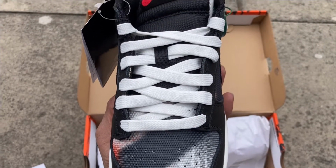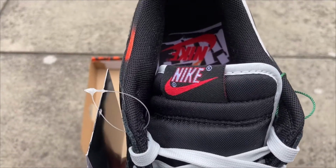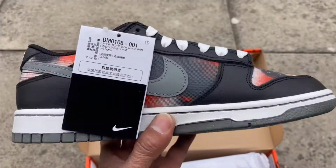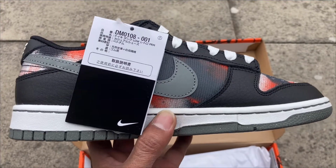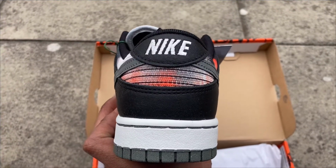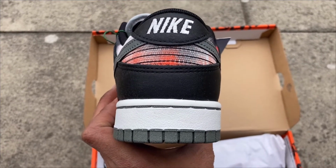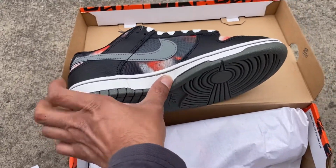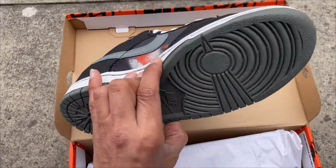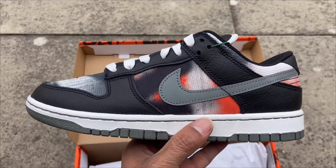Obviously you could tell by the look of it, it reminisces graffiti throughout the sneaker. You've got a load of paint splashes of red and black along the toe box, the side panel and just above your heel panel. Like I said, I'll go through various parts of the sneakers, try to give you a run of the materials and we'll take it from there.